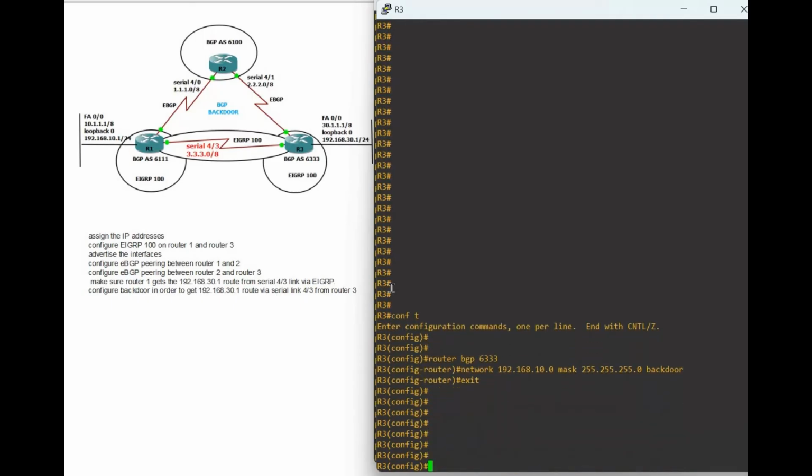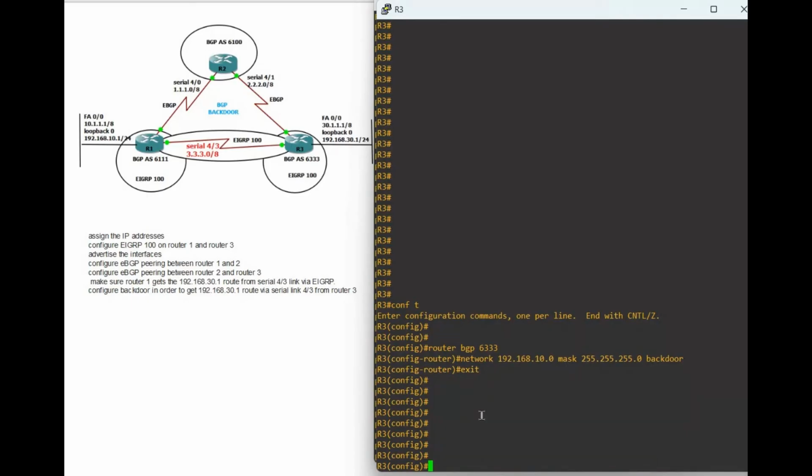Exit. Just to make sure, I am writing do clear IP BGP soft.